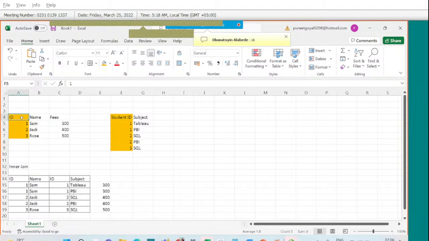We understand that, okay, this is ID. Over here, they have written as student ID. But I am able to understand, right? Like, okay, this 1, 2, 3 is representing the subject. If the column names are different, but the information is same, we can understand it. So then also joins will work.